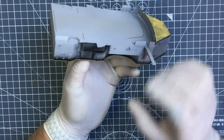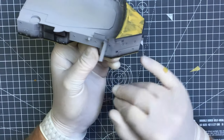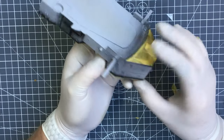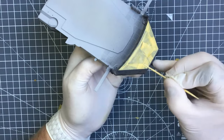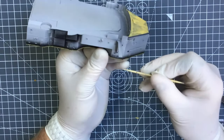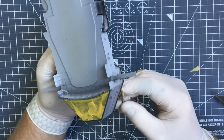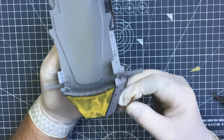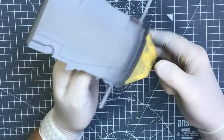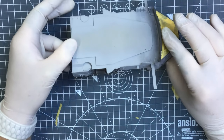This is XF19 I'm going to be applying on this, which is Tamiya Sky Grey. Just a final check round to make sure I've not knocked any of the photo etch off, because now's the time to replace it if you have. No, it's all okay. So I'll get the XF19 in and we'll paint the bulkheads.